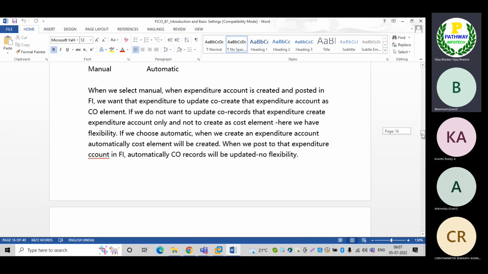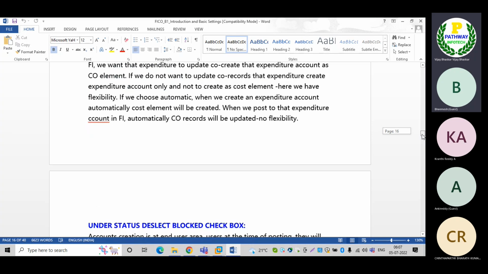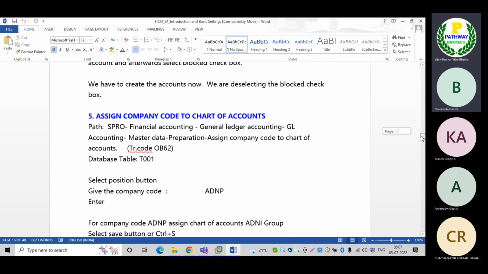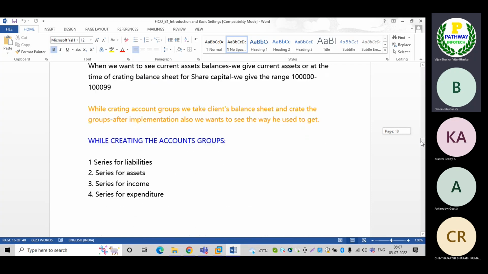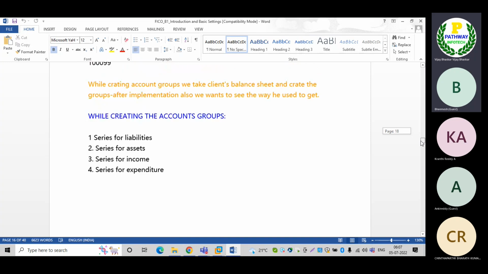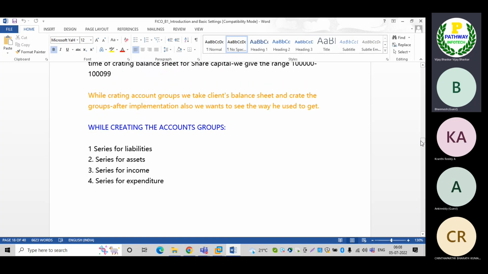We also discussed the retained earnings account. Then, the GL accounts: how we can create them, how many ways there are, and before that, how we divided the categories of the GL accounts.